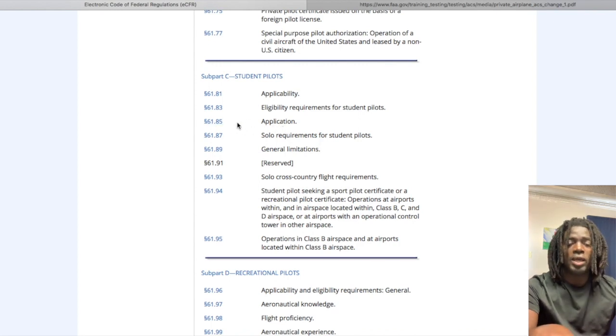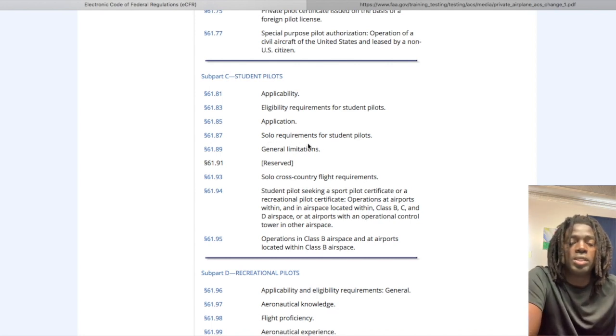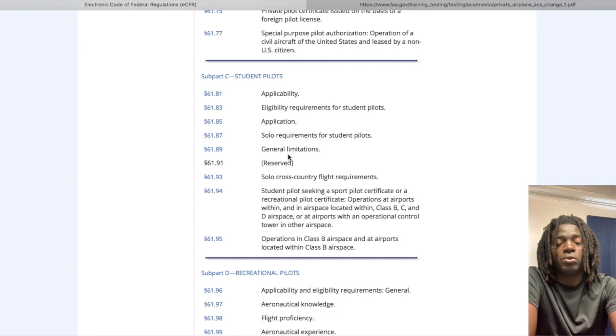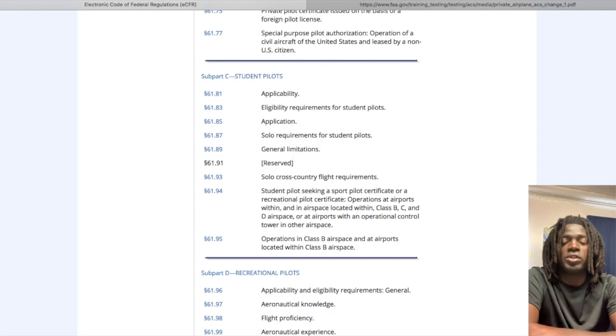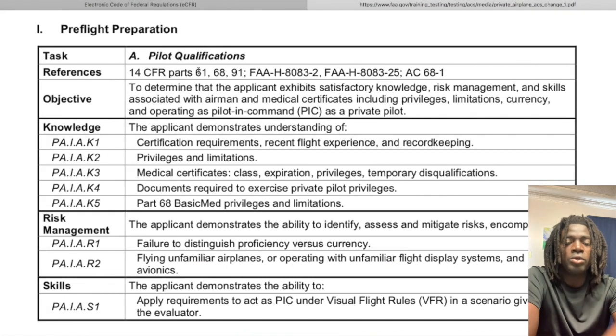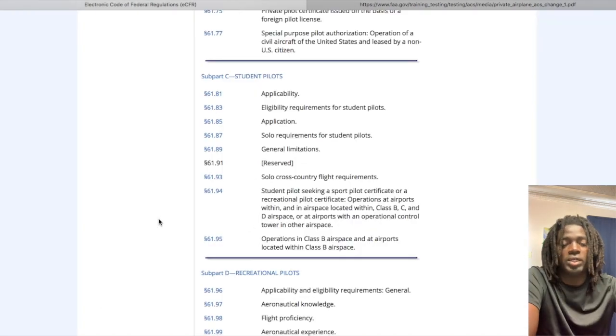And you'll have 61.85, application, and 61.89, general limitations. Okay, so you want to take a look at those and just understand them and how they apply to you. Eventually, you'll get to your solo requirements. But again, if you're just starting out, you'll want to know these 61.83, .85, and .89.